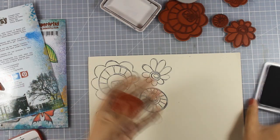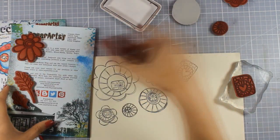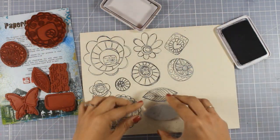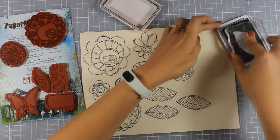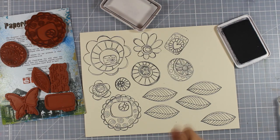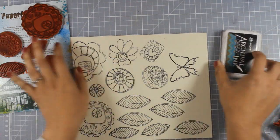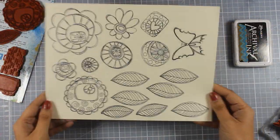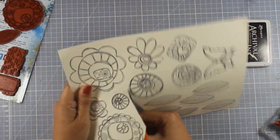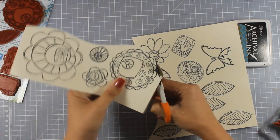So once I have enough flowers and leaves for my layout, I will go ahead and use my scissors to cut them out. Of course, at this stage, I don't know exactly how many leaves and flowers I will need, so I went ahead and stamped a bunch just to have enough. And the truth is that I ended up using every image that I have stamped. I'm also going to use this beautiful butterfly, and now I will go ahead and use my scissors to cut out everything. Now at this stage you can just take this piece of paper and go on your TV, watch your favorite series and cut them out.